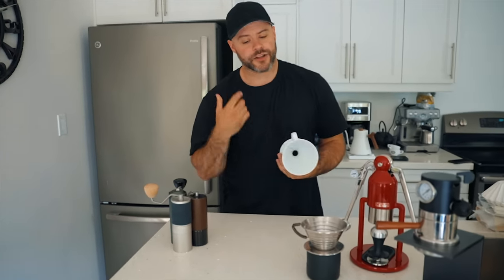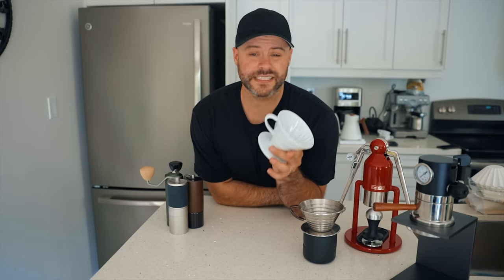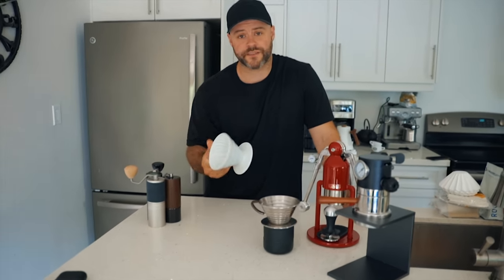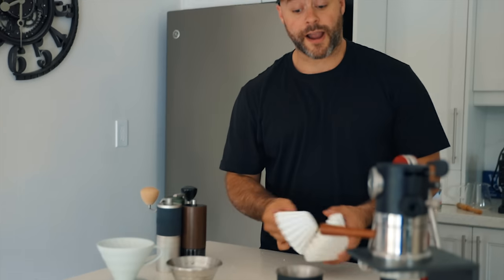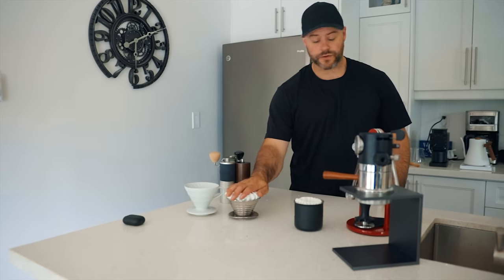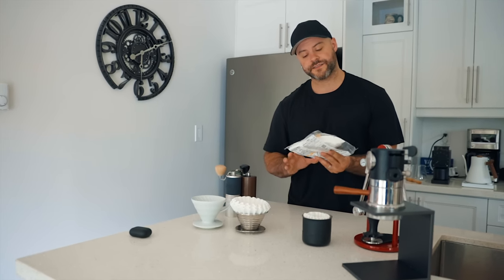If you're interested in buying a V60, I'll link the plastic version below — it's more durable for traveling, cheaper, and actually better for heat retention than ceramic. My ceramic one has lasted four or five years, but if I were buying again I'd get the plastic one. Now for filters: I'm using the proprietary Fellow filters for the Stag-X, Kalita 185 filters for the Kalita, and for the V60 I'm trying something different this trip — I decided not to bring Hario V60 filters.